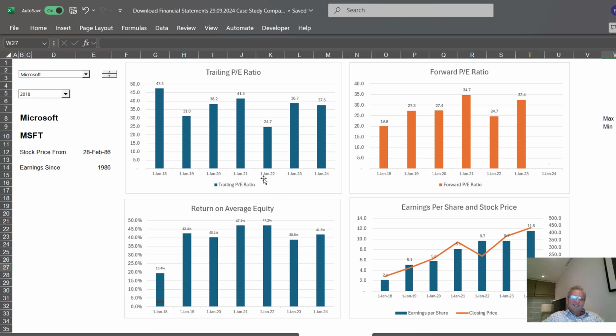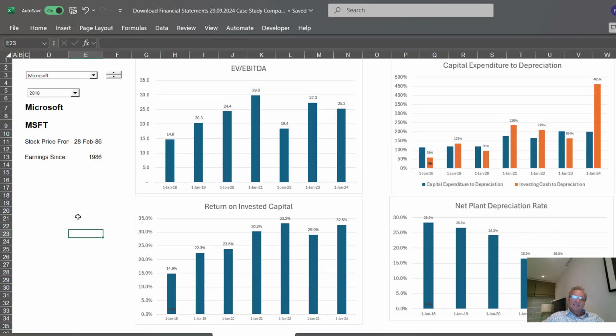this isn't consistent. This is right. I suppose when their return is really high, you expect it to go down a little. When their return is low, then they expect it to go up, blah, blah, blah. That's the kind of stuff you see. EV to EBITDA, the same pattern, not very interesting.